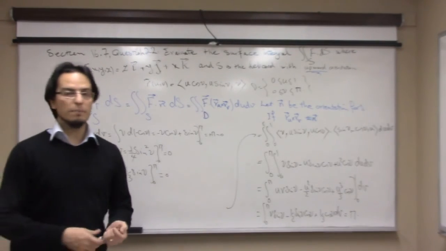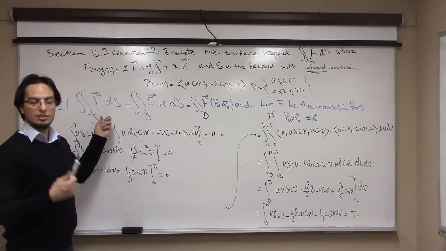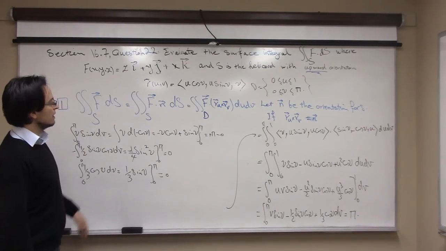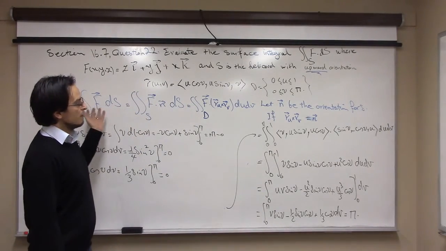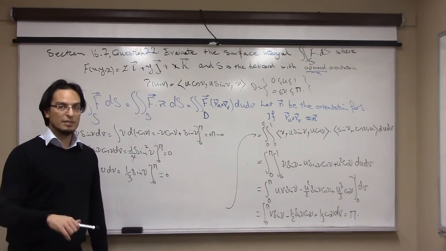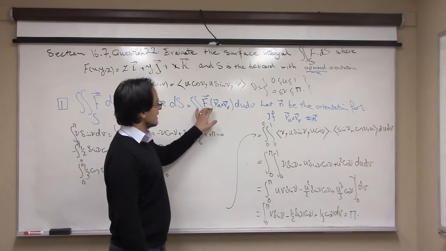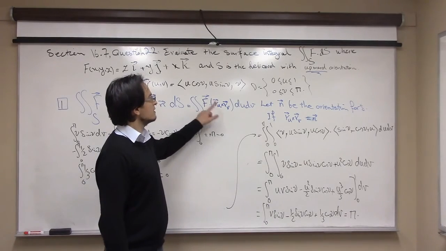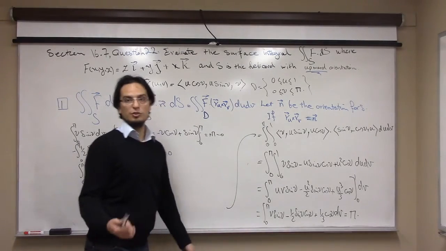Very quick wrap up: when you want to evaluate the integral of a vector field over a surface, or the surface integral of a vector field, you can do this. It works well when you have a parameterization, and the orientation given by that parameterization is a nice orientation. Then you can plug the parameters into your vector field, find r_u cross r_v, dot product, and we get a function integrated with respect to u and v.